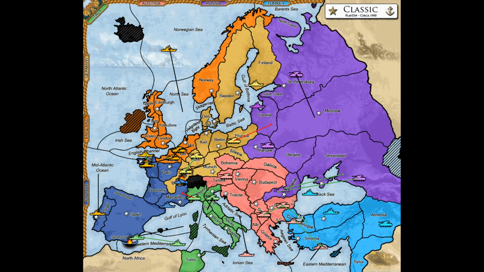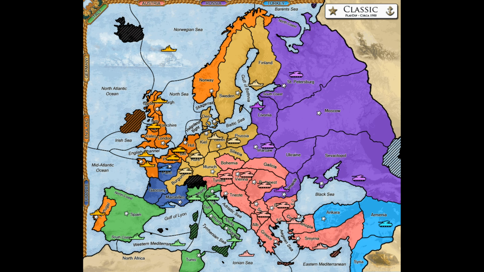In the build phase, I get a new fleet, and Austria gets 2 armies in Vienna and Budapest, which makes Austria relatively less threatening to me than if Austria had built in Trieste.